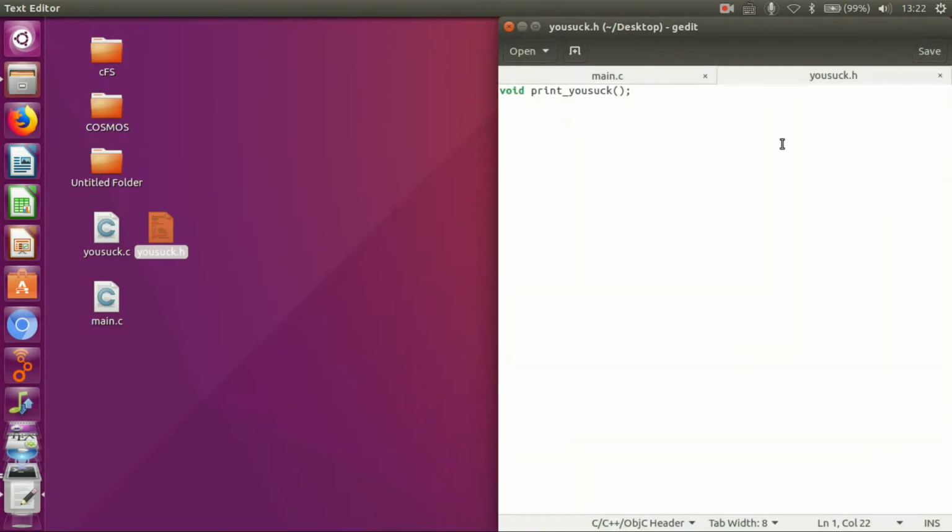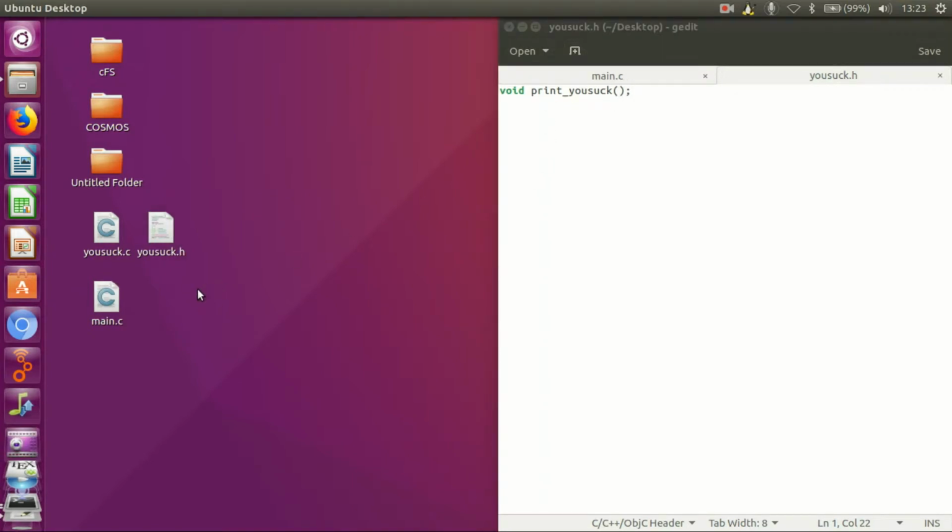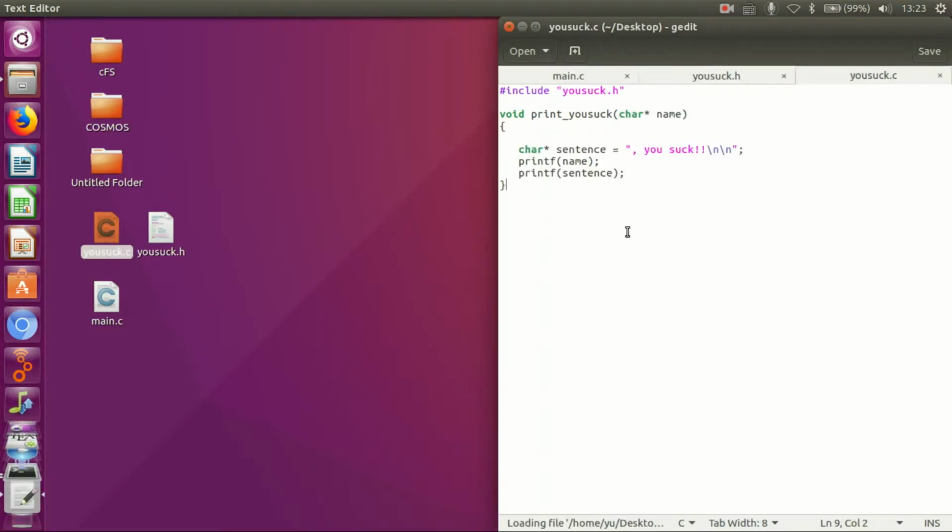Okay, we just open the "you suck" .h file, and you can see there is only one declaration of a function here. We declare a function which is called print uSuck, and we will define the function in a uSuck.c file.